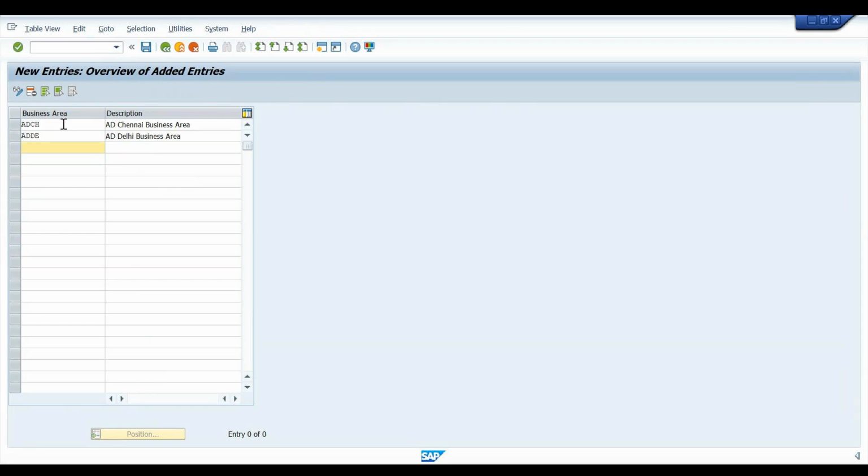Then Pune, AD Pune business area. We'll take two from South India and two from North India. Now we'll take Hyderabad, AD.